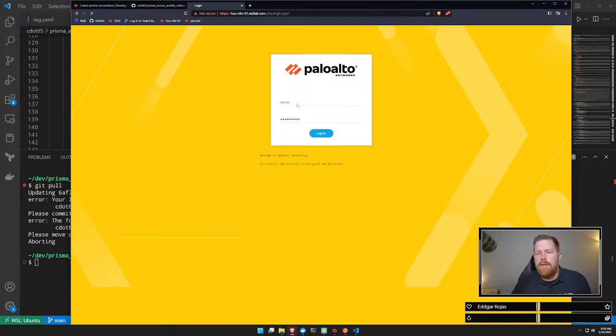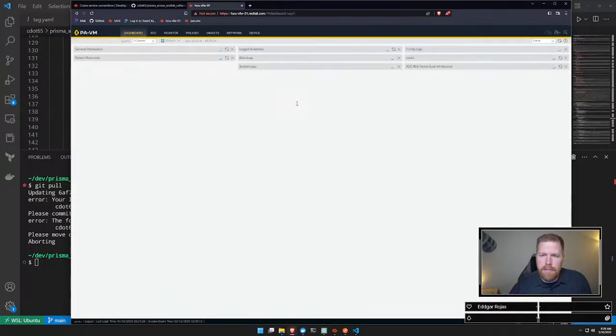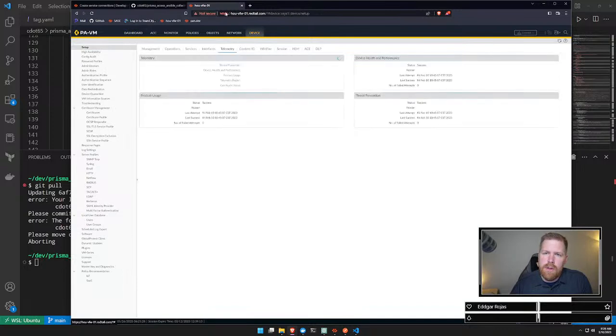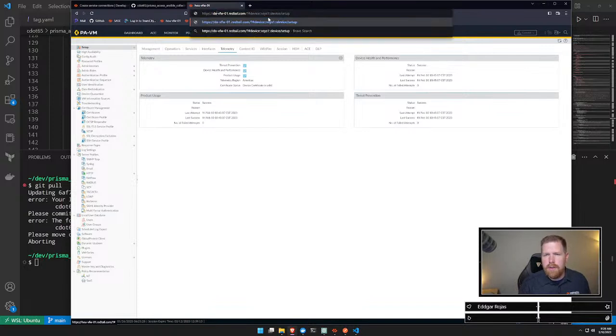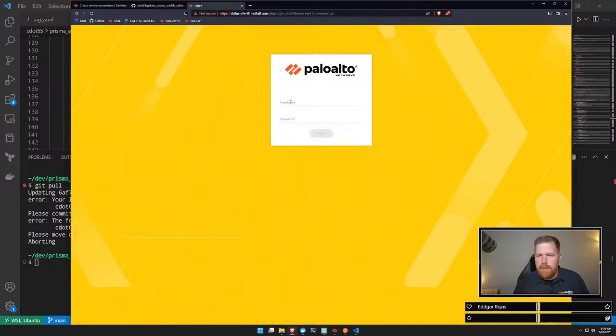So if you have access to the XML API, you effectively have like full King Kong access. Like you can do whatever it is that you're looking for. So I'm interested about the super user component of this. Let's create a new user. Actually, do I have one that's not connected to Panorama? Let's try Dallas. Yeah, I think Dallas is standalone. I don't want to mess with anything Panorama.